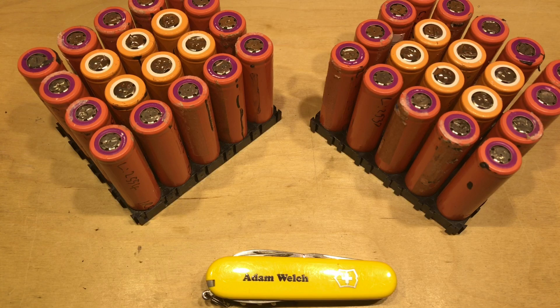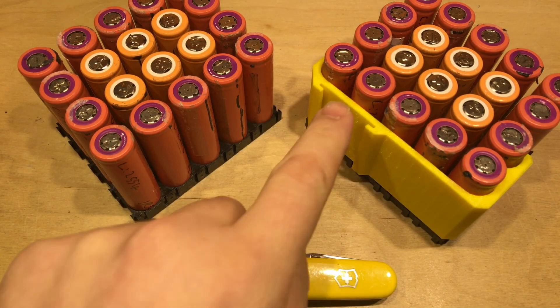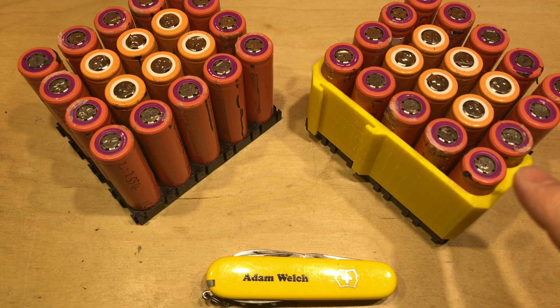It makes sense to use these 18650 holders, cheaply available from eBay. I'll take inspiration from Pete at the DIY Powerwalls YouTube channel to wire up my 20p packs, and I'll also tip my hat to Paul Kennett and his small blocks design by using a similar idea with a DIN rail to mount my 20p packs. I've already 3D printed a bracket which I think will work quite nicely. I'll need to think carefully about balancing - if my packs aren't balanced in capacity and internal resistance, they'll drift in voltage over time and I'll need active balancing.